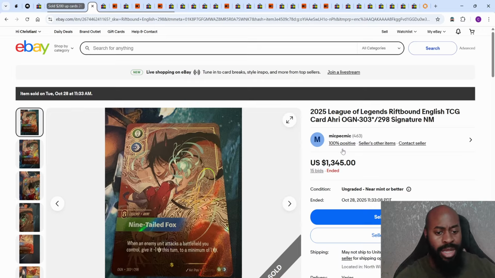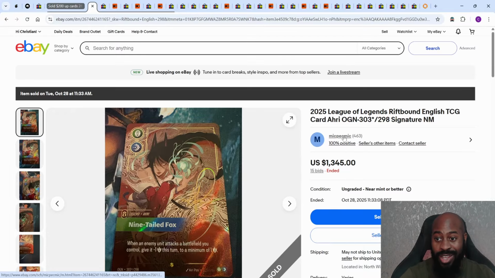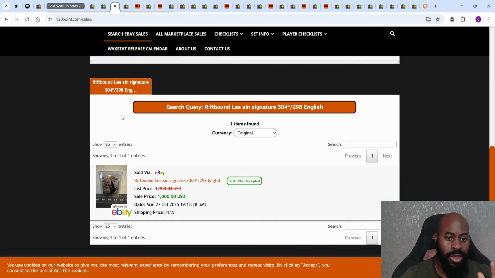Anyway, I'm rambling. So the Ari sold for 1.3k, a very successful bid for whoever started it. A bit inflated, but regardless, it's done well. So we see another Leesin signature listing. The asking price was 1,200, with 130 sales. This eventually sold for 1,000.